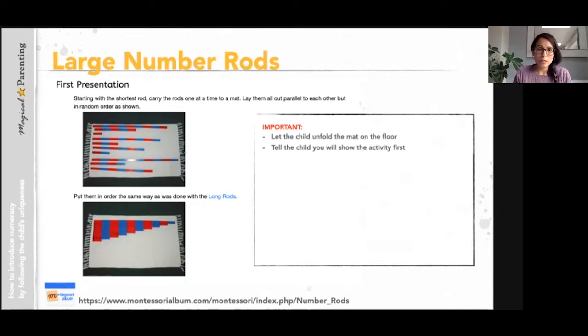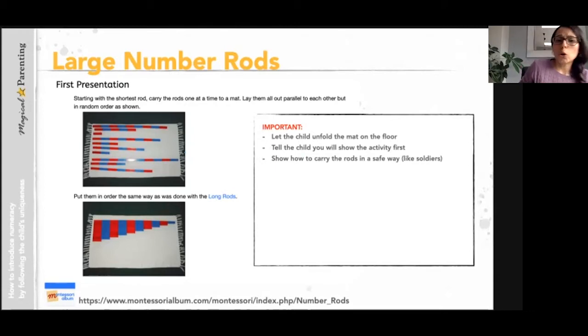You start to show the activity, and the first thing you do is show how to carry the rods, because they are quite big, as I said, and they need to understand how to take on responsibility on using it safely. At the setting, we use children of 3 years old. We use glass in everything we use. So the jugs are in glass, the cups are glass, everything is glass. So they can learn as well about risk taking and the importance of understanding how to be safe themselves.